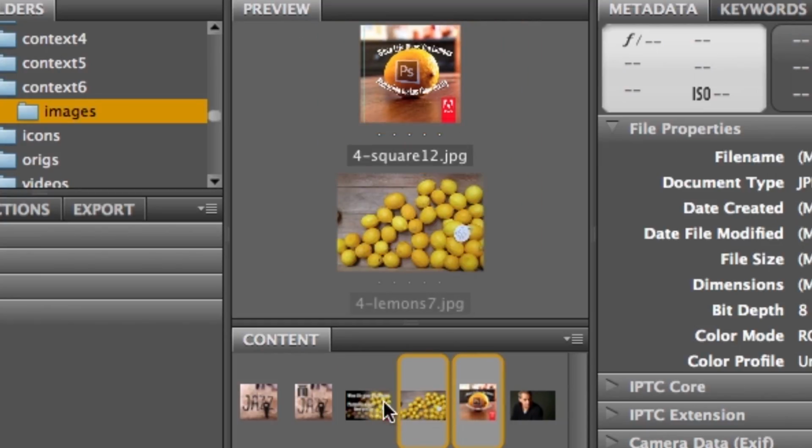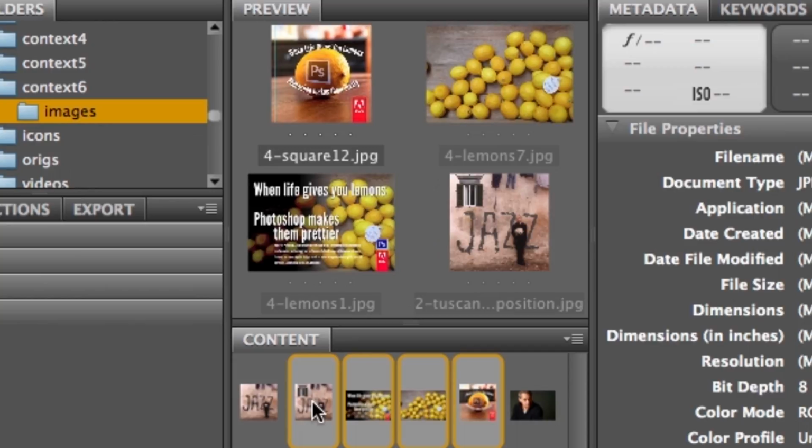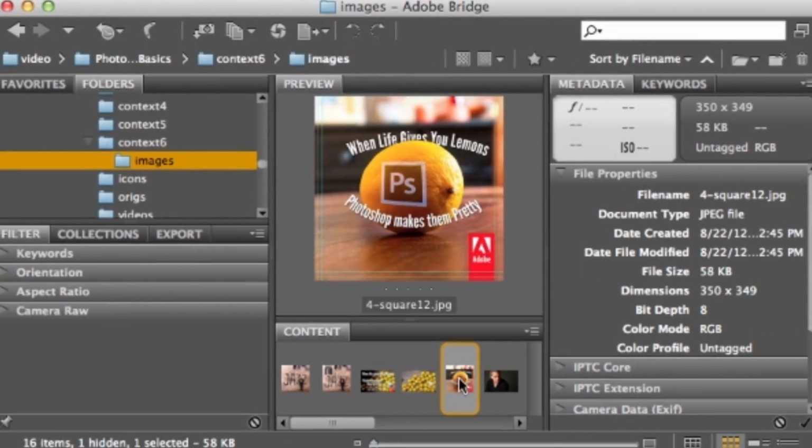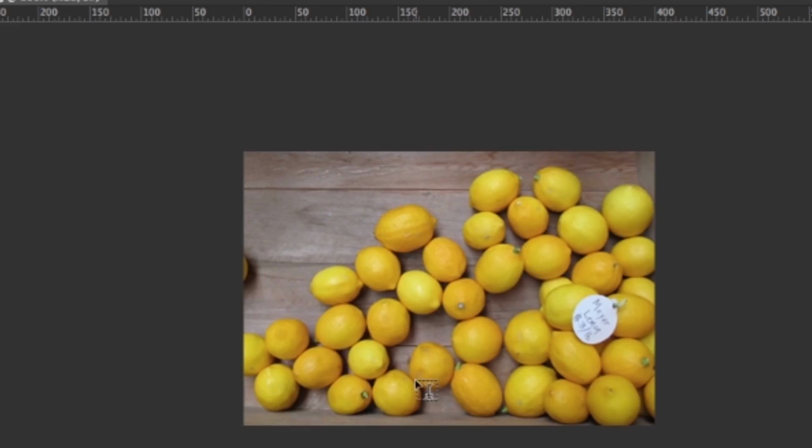Of course, once you do choose your images, you can open them in Photoshop directly by double-clicking in the content pane thumbnails. We'll get back to this in a moment. Of course, we use Bridge for more than just sorting and choosing images. Bridge is pretty cool. Under the Tools menu in Bridge, we also have a number of other functions.